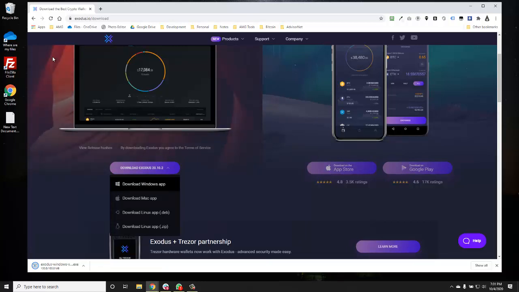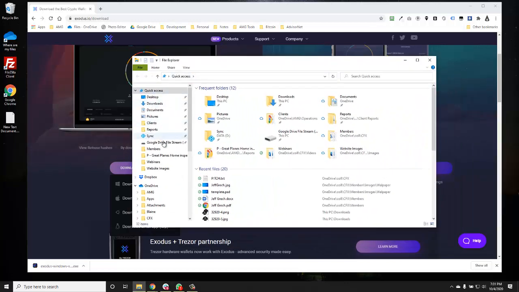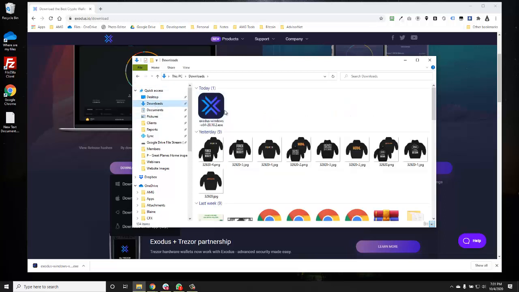It's always best to use the Chrome web browser, so if you need that, you can download and install that. When you're in Chrome, you're going to see it come down in the bottom corner right here, so you can click on that to open it up, or you can open up your file manager, which is right here down at the bottom, or just type in file manager in the search and it'll come up, and it's just a folder looking thing. So you just click on that, and then if you go into your folders, on the left hand side here you can click on downloads, and then you'll see the Exodus, it'll look like that.